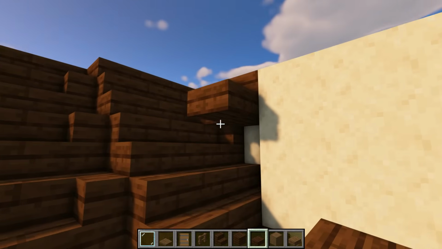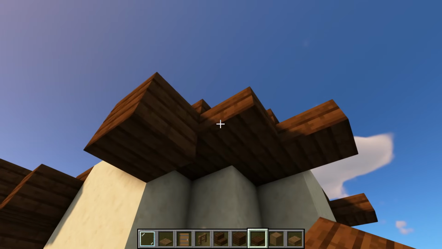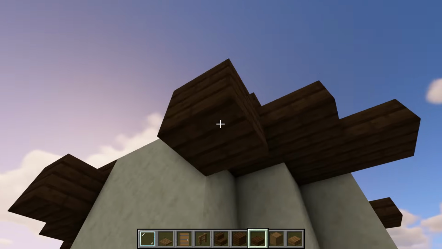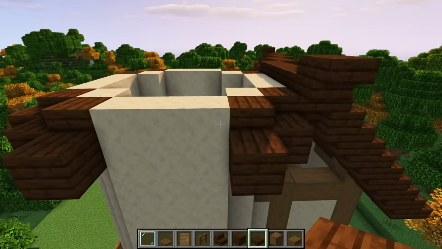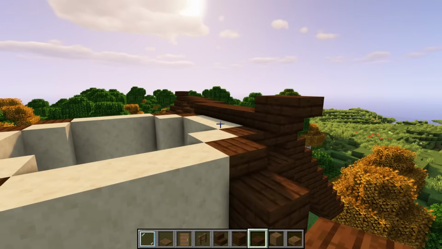Okay. Let's place a slab underneath this one, a slab underneath these 3, a slab underneath these 3, and then a slab underneath these 2. Now, we're going to repeat this on all 3 of these sides, leaving this side here.